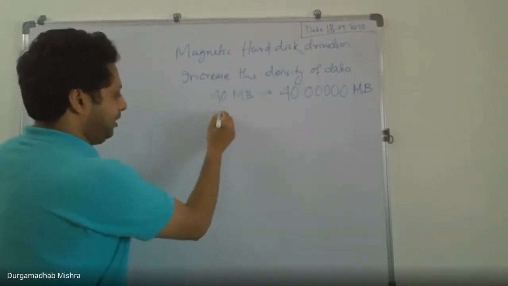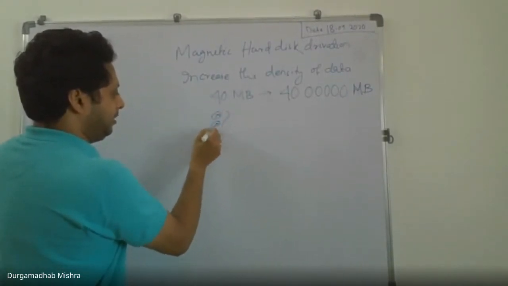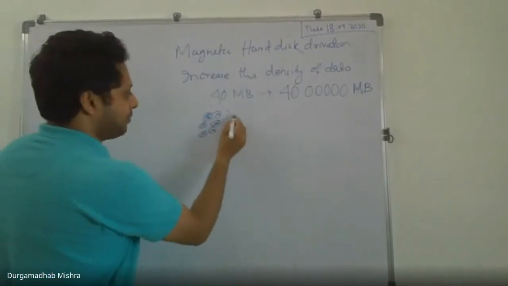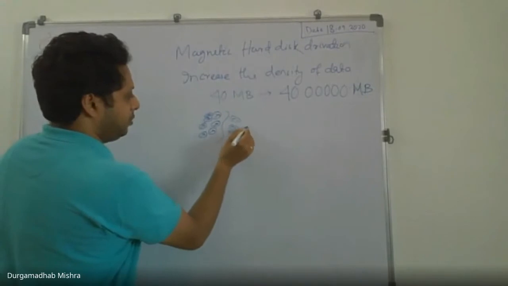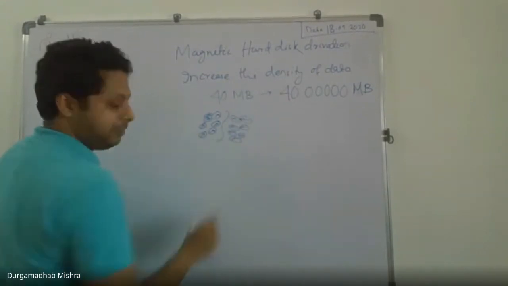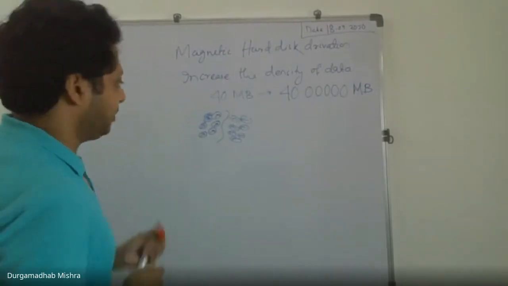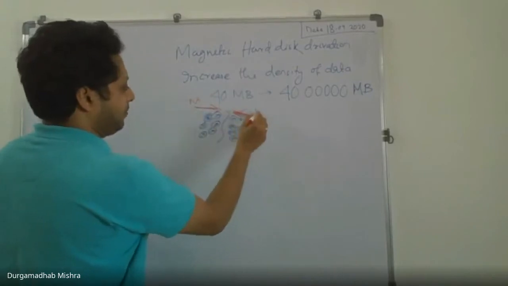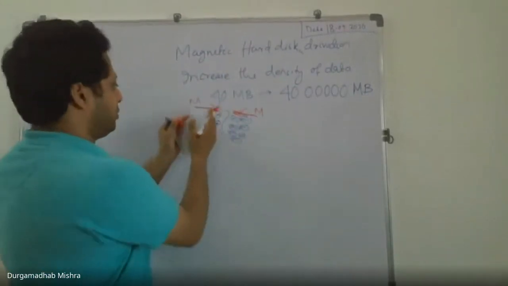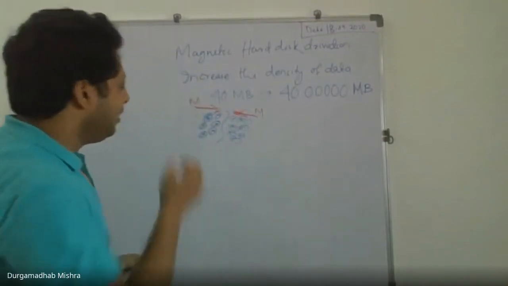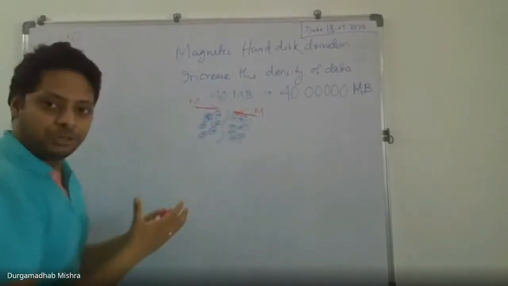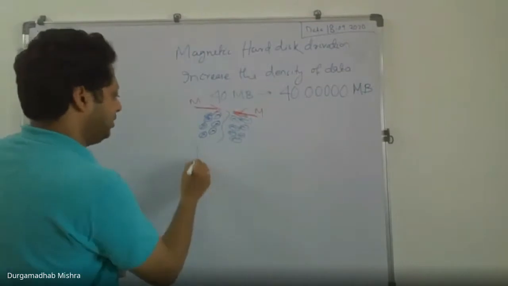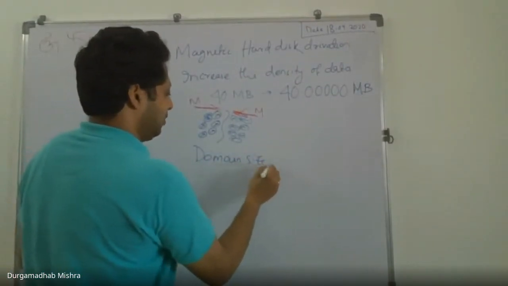When you look at your disk, you can think of it as breaking into magnetic domains. These are basically your magnetic particles. So this is one domain separated from another domain, and then you have certain magnetization. Let's say in this direction this is your magnetization, and here the magnetization is like this. And this one represents, let's say, 1 bit of information. Now if you want to store more in the same volume, the first thing is you want to reduce your domain size. So if you reduce your domain size, this is D.